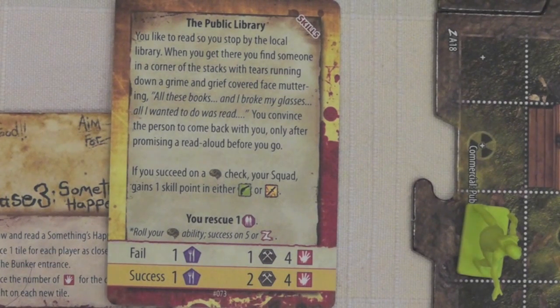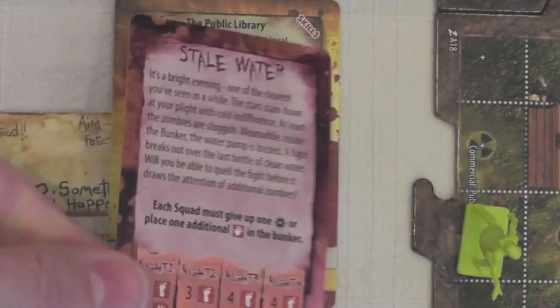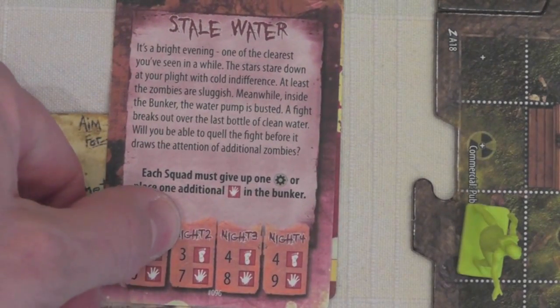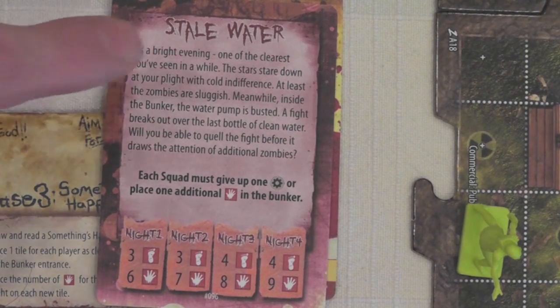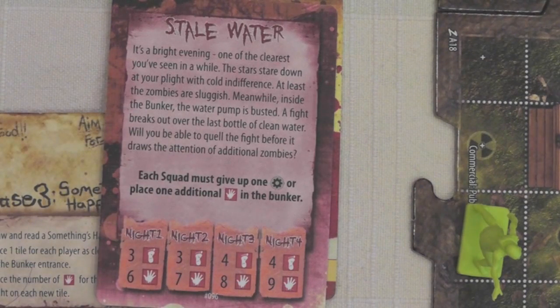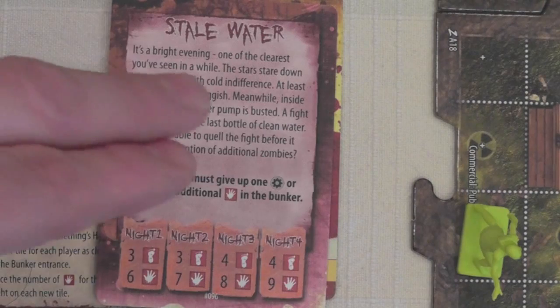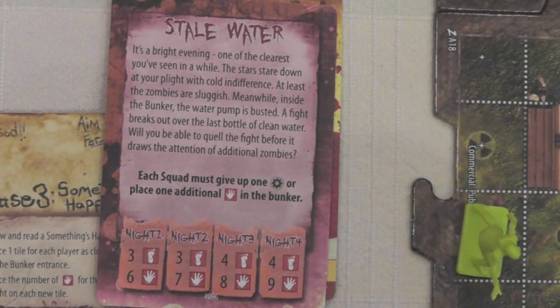Phase 3 is the something's happening phase. During that phase, you'll draw a card. It literally says something's happening, so it's very easy to follow. You'll read the text on it. So you each have to give up 1 piece of scrap or place 1 additional zombie in the bunker. Generally you're going to want to give up the scrap, but again, these are things that help you build walls and everything later. Depending on what night it is, you're going to add that many more zombies, and it tells you how fast they're going to be moving toward your bunker when it's their turn.